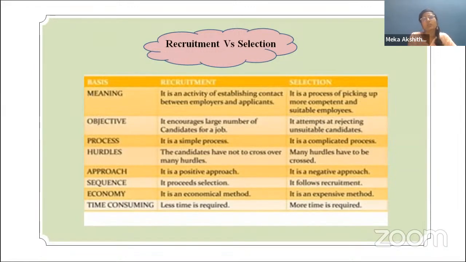And also in recruitment, in order to receive applications, we have a time period, and within that time period we receive the applications. So that is much less time consuming. Whereas for selection, screening takes a particular time, then the test takes particular time, then the interview. So it would take some one to two months for the final offer letter to offer the job to the candidate. So selection is time consuming. I hope you understood the differences between recruitment and selection.